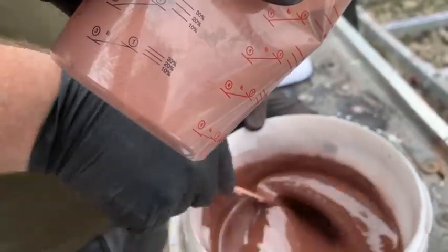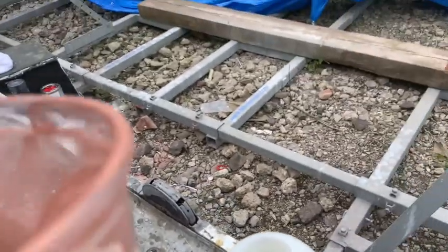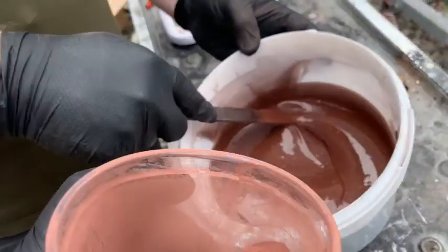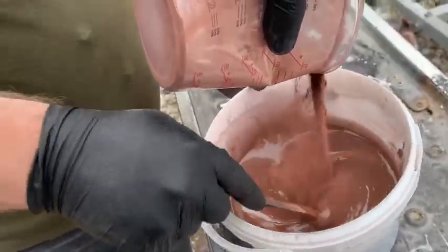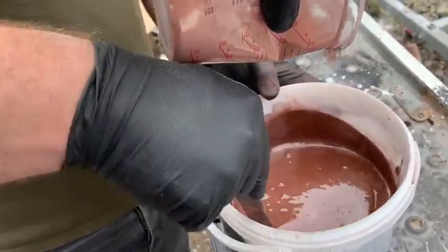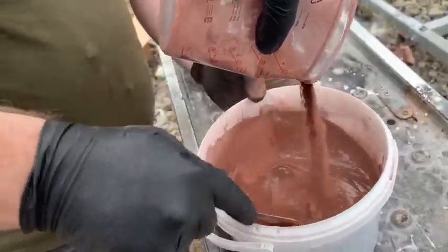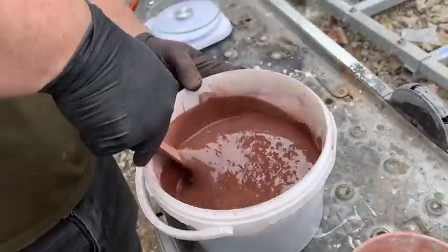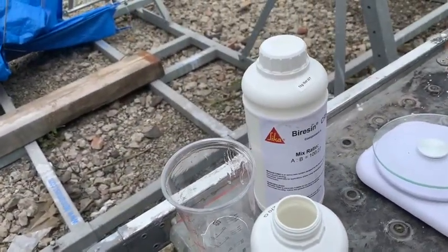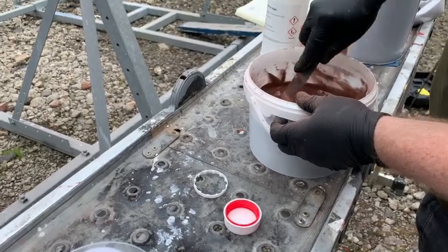That is nice isn't it — holding it up, not dropping out. It's very fine — like powder. If you blow it, it goes away like dust basically. So hopefully it's the right kind of thing for what we're trying to achieve. This is the homebrew copper antifoul. We'll bung it all in and use the drill to mix it. As long as none of it sticks on the bottom, that's the name of the game. So that's 800 grams of copper into 1.2 litres of resin — roughly one-to-one.